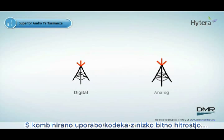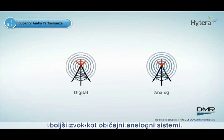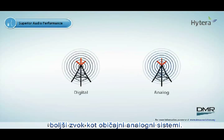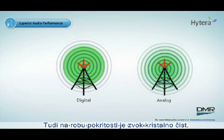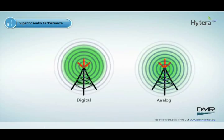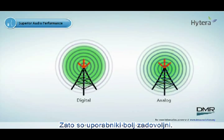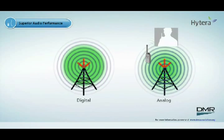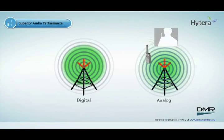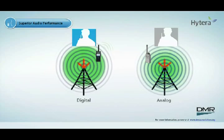With the combined application of low-rate codec and digital error correction technologies, DMR products give you superior voice performance compared with analog systems. It provides crystal-clear audio quality even to the edge of coverage, which gives an impression that the caller is close by and greatly improves user experience. For example, this is analog transmission number 4 in the sequence. This is P25 digital transmission number 4 in the sequence.